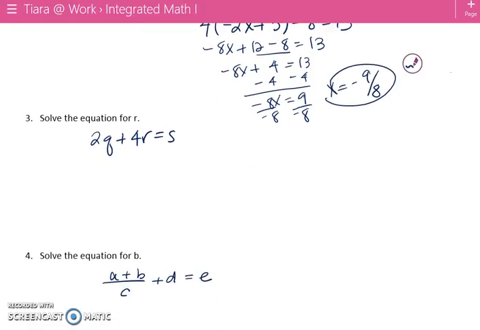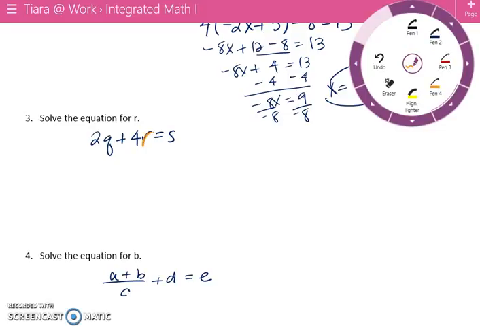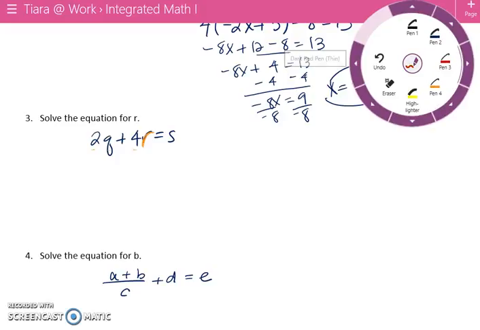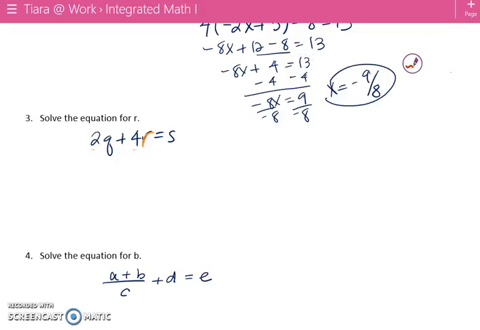Solve the equation for r. We seem to get kind of stuck on these, but in all actuality, we're just solving the same way as we would if it was a normal equation. First, let's recognize that I want r alone. The second thing is recognizing everything I need to get rid of: the 2, the q, and the 4. Third, I need to recognize in which order these things should be moved. I'm going to get rid of 2q first, and then the 4.